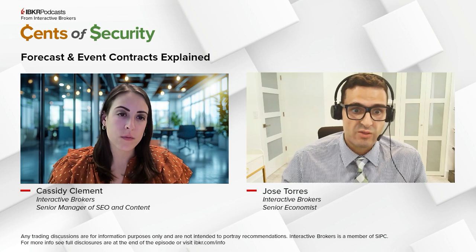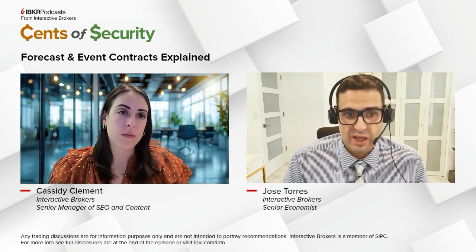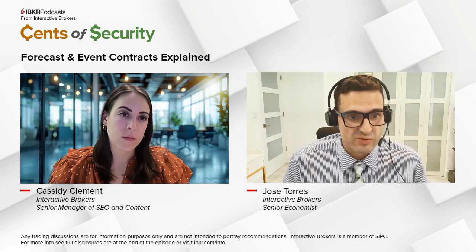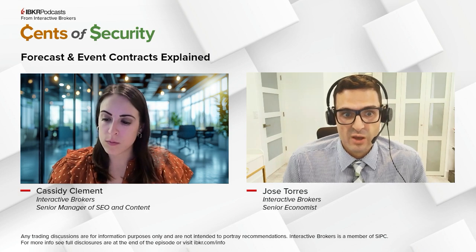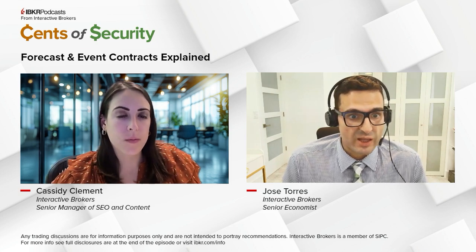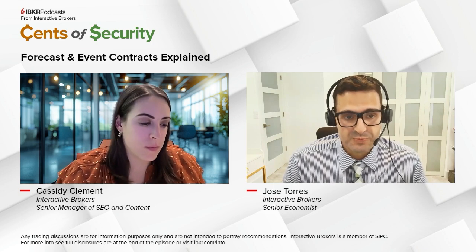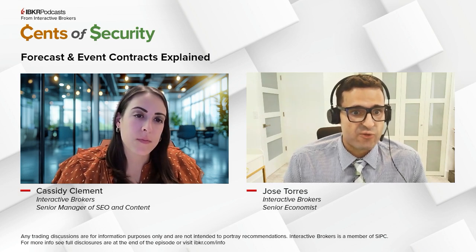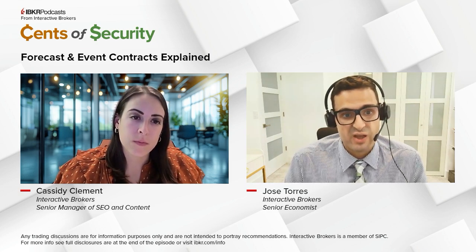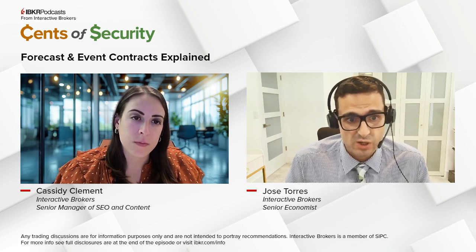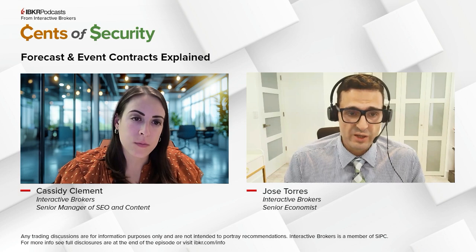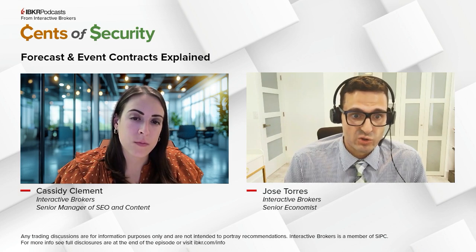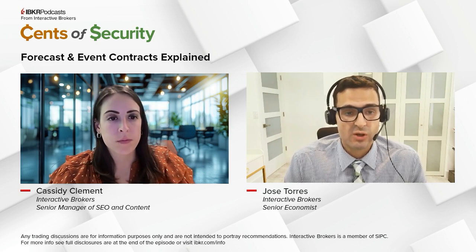Event contracts expire the same day, and they're more about equity indices like the S&P 500 or the Russell 2000, also commodities like crude oil, copper, and gold. Bitcoin is there as well. But notice that forecast contracts don't have any of those asset prices or commodity prices. They're more about economic indicators, election outcomes, and environmental and governmental statistics.